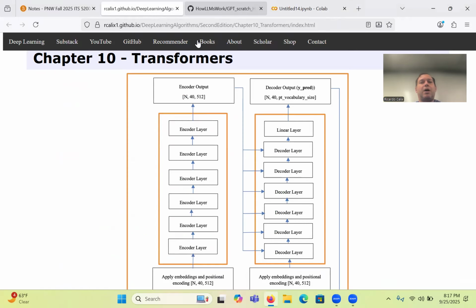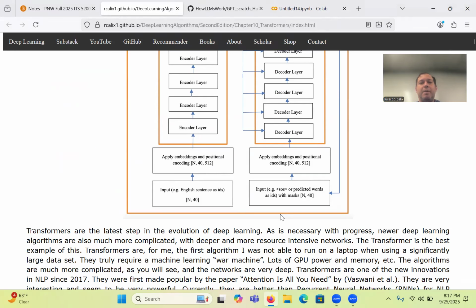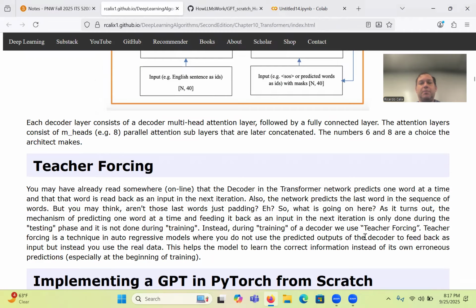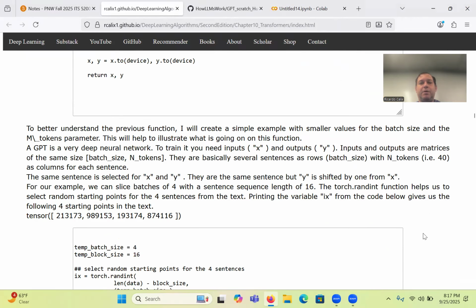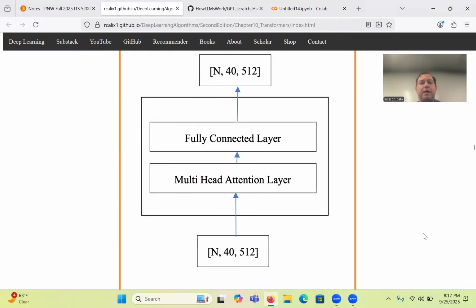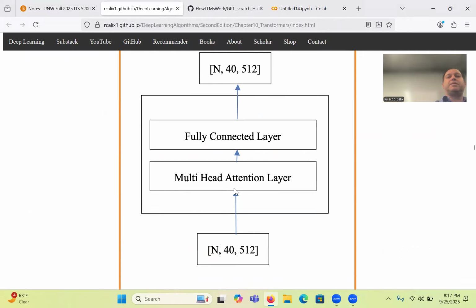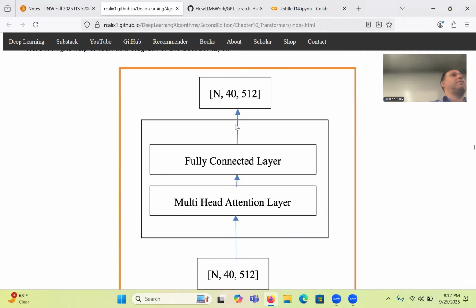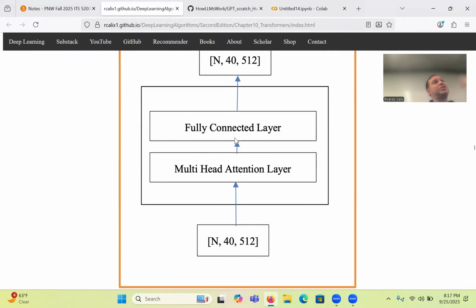Imagine our architecture is this: 6 blocks, these decoder layers, there's 6 of them. Remember that those decoder layers, if you read through this, hopefully, look like that, right? So N40 by 512 comes in, there's a multi-head attention layer, and that goes into a fully connected layer to come out as an N40 by 512. That's 1 block, and then there's 6 of these, okay? So we can assume that code will just run through it all, okay?